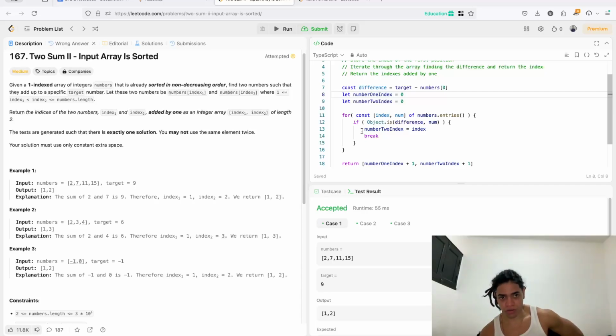So this is now the way you can find the index here. Since this is already sorted, we can use binary search as a way to find them.